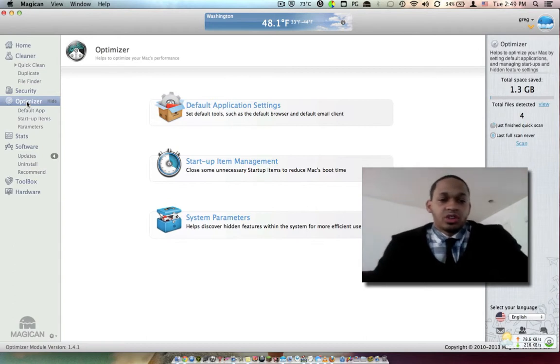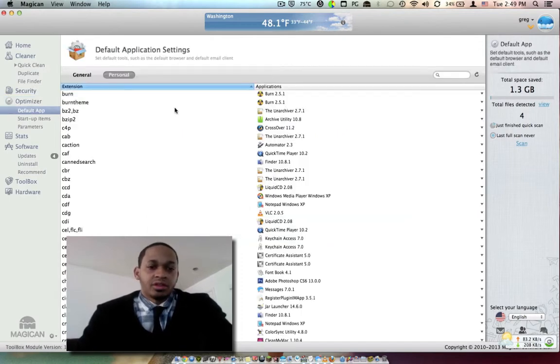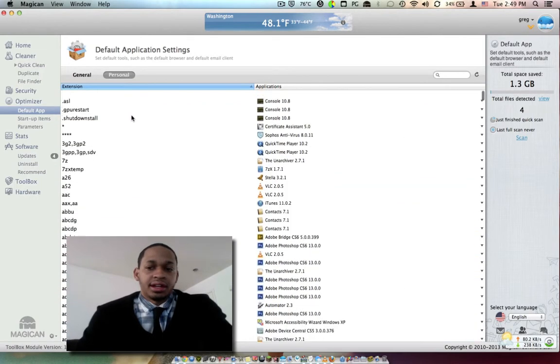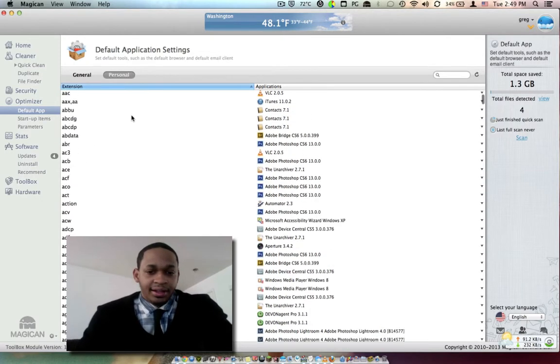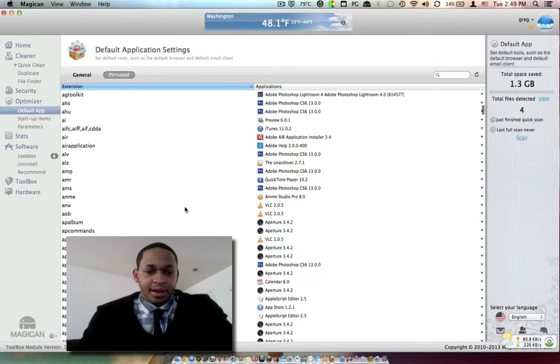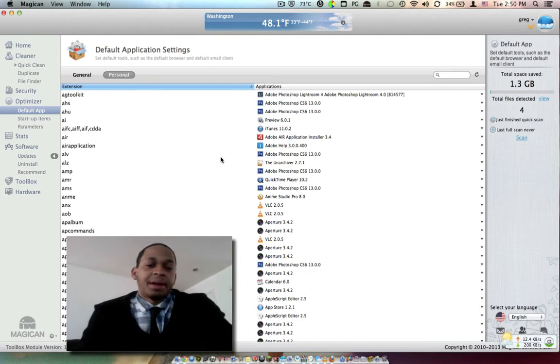Optimizer right here shows my default applications. If I click on this, such as my default browser, I can set whatever I want for all my default things. So if you have multiple apps of one kind, this will set it up so that you know what your default is. Like say if I pop into this, usually Finder will pop up and say, hey, do you want to burn this in this utility? For me, on the other hand, I like using Burn, so I could scroll down the list and select Burn as my alternative instead of Finder. Or if I plug my camera in, instead of just popping up iPhoto, I can have it set to open something else, my default program.